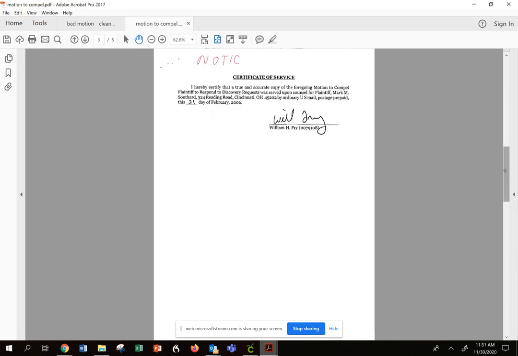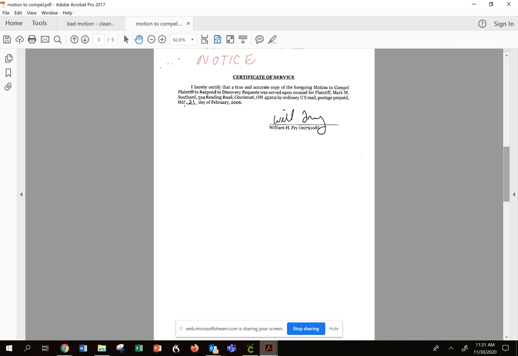And there's a sample notice in your book, but the notice is explaining a time that the motion will be heard. So for notice, you would have a heading that says notice, and then you would say, please take notice that the above motion shall be heard on blank, and put whatever date, put a date 2 or 3 weeks from now in there, before this honorable court or at the court's earliest convenience. Some language like that would be perfectly acceptable. Then you can go right into your certificate of service.